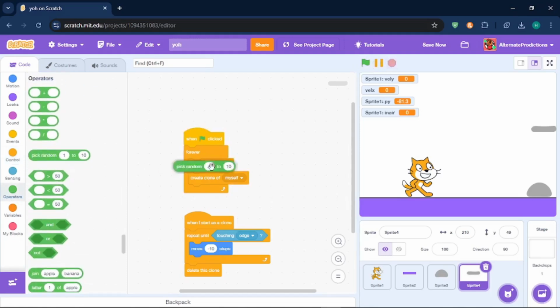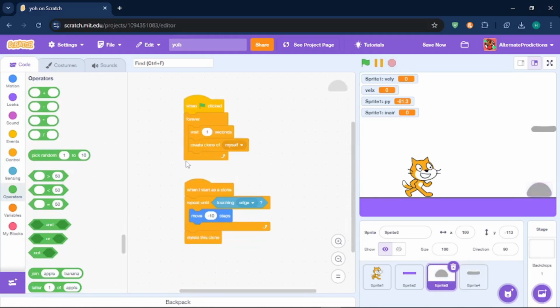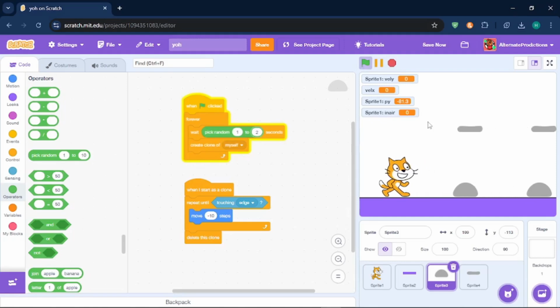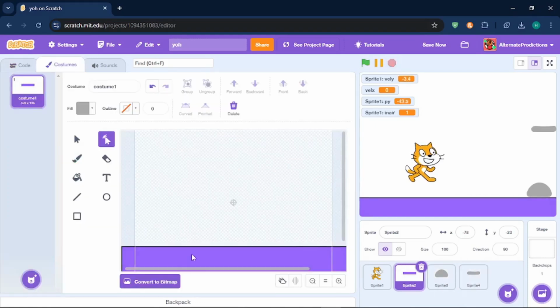I'll make this be a wait random amount of seconds. Whoa, whoa. And I'll make this to be green.